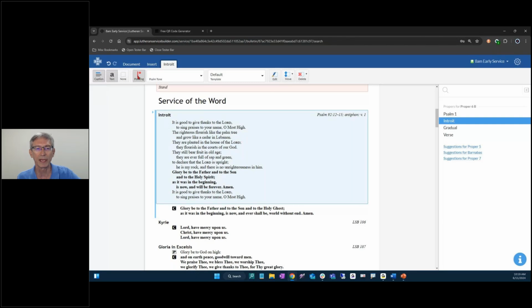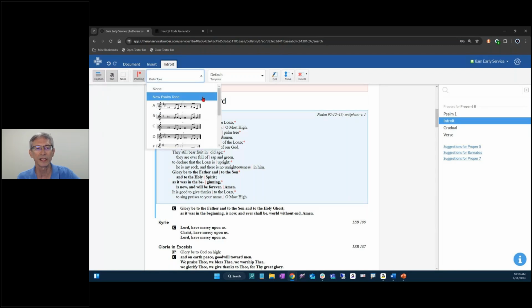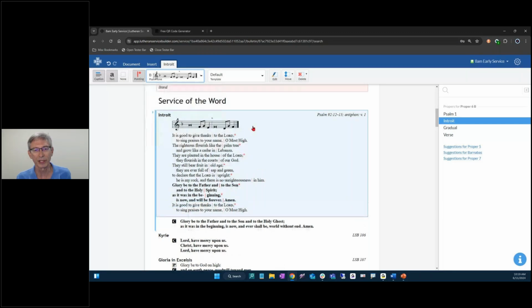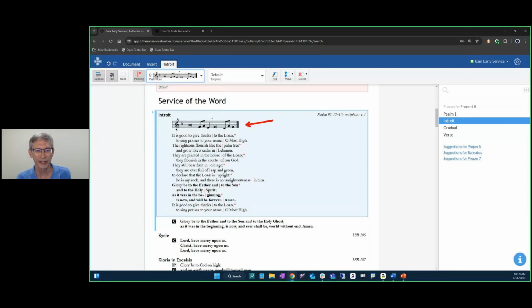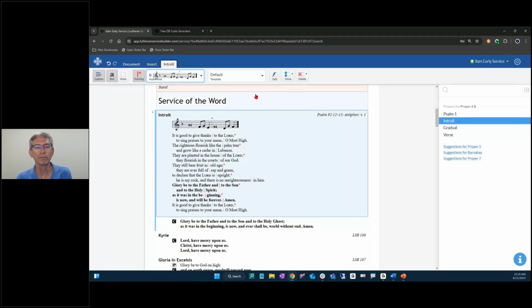We'll go ahead and keep it there. Next to that, still dealing with chant, is the psalm tone selection box. Click on the drop down arrow and you can then choose any of the psalm tones that are there. I think I'll just go with B today, and it places the psalm tone right above the introit, so that it can be followed when that introit is sung.